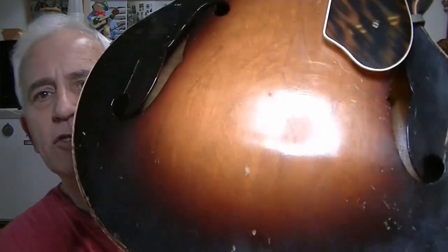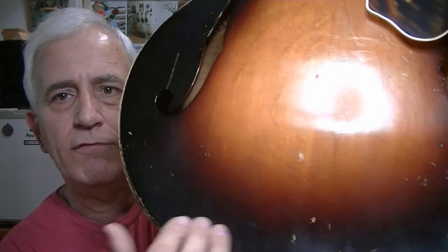All that binding work by itself is just a lot of work. It really is. And making this tailpiece or getting a new tailpiece is a big job. Fixing the cracks. It's hard to estimate the amount of hours it's going to be in this, but it's going to be quite a few. Trying to touch up and fix all these marks and finish and stuff.